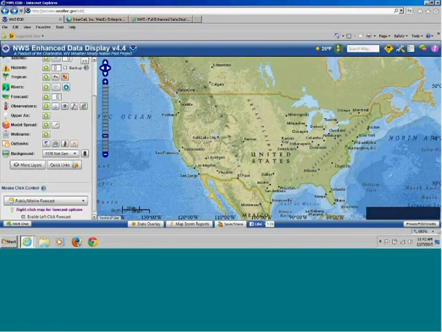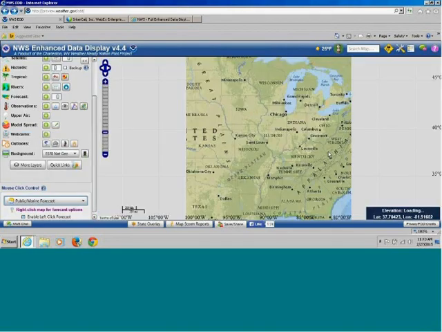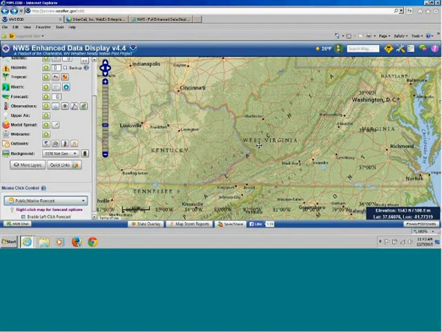measuring tool. And by the way, when you change that to the measuring tool or to the time of arrival tool, that will change this default down here. And if you want to go back to the forecast, just select the public and marine forecast to make sure you're not drawing lines as you're manipulating the map.